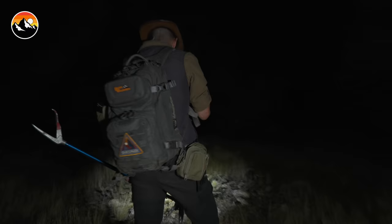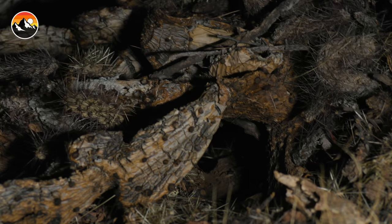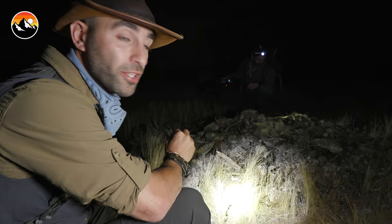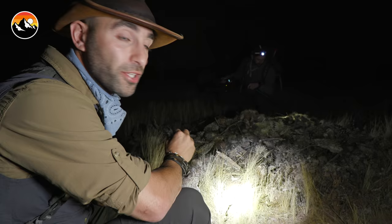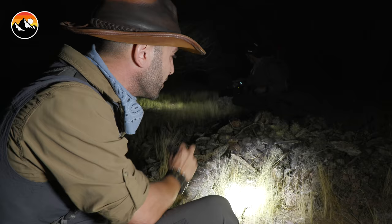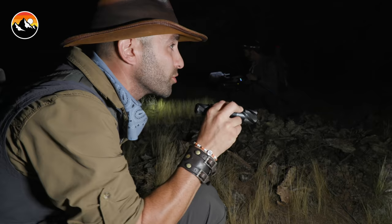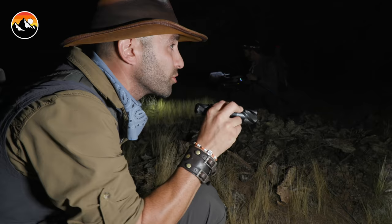So this right here is likely the home of kangaroo rats. Now a kangaroo rat is something that a rattlesnake will primarily target for feasting on, and if I was a rattlesnake, this is definitely an area that I would hang out, waiting for the rodents to come up out of the burrow. Once they detect that heat signature, they strike out and inject that venom. So there's a good chance we could be hot on the trail of a rattlesnake right now. Let's search all through this underbrush and see what we find.